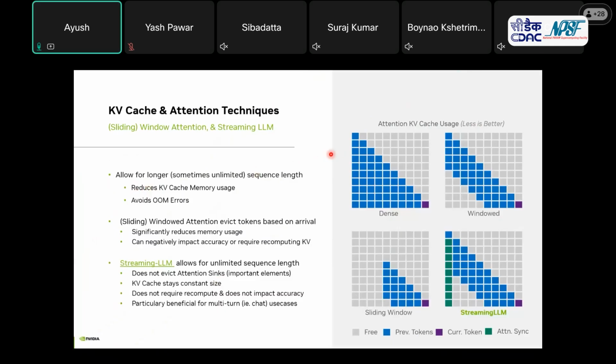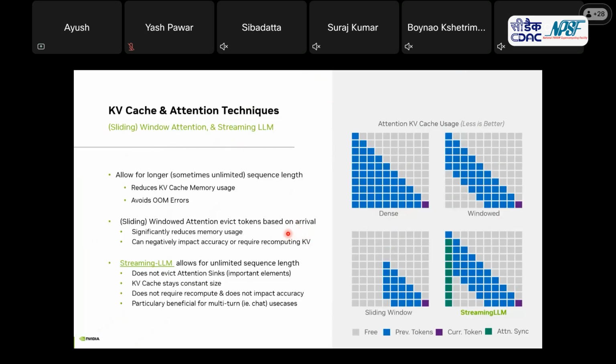KV cache is very important from the inference perspective, because you do not want your attention modules to recompute the key and value cache, which is a compute-bound process, again and again for each generated token.